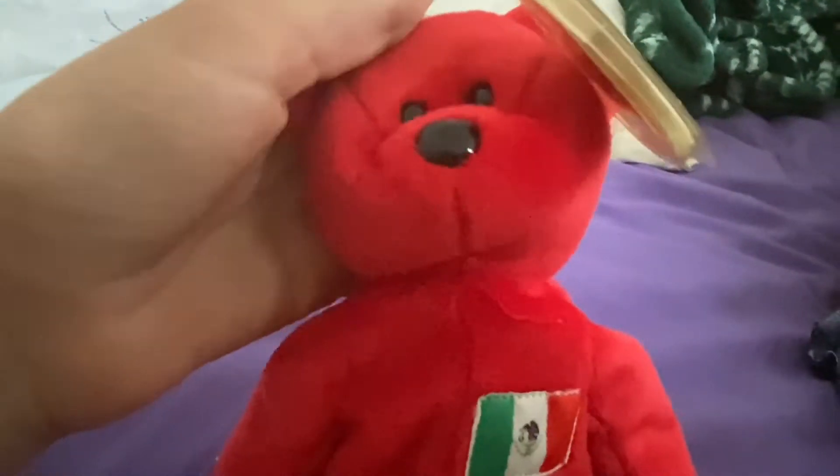So this is Osito the Mexican bear. He had some ribbons but I'm not sure where they went. His tag is covered up, but here it is, and his little tush tag is right here. I'm very happy I found this one — this is the first bear of the old Beanie Babies I picked up. I also have the rare ones like Garcia, Peace, and others, but they're downstairs. Anyway, my final package will be coming right about now.